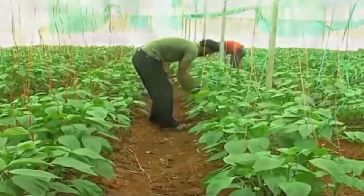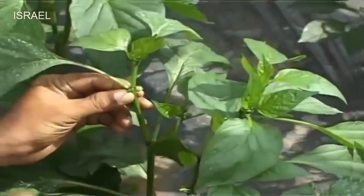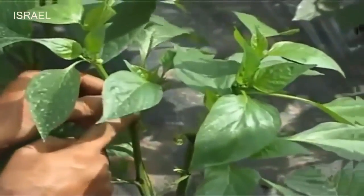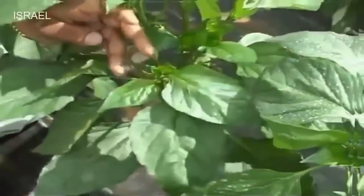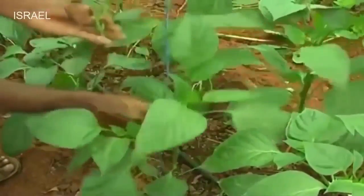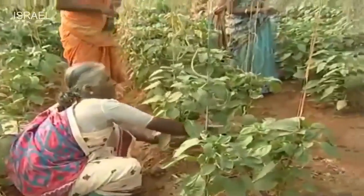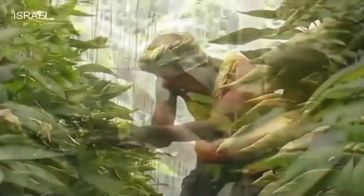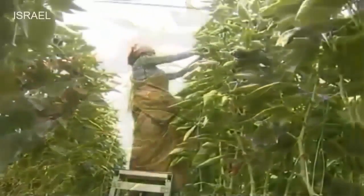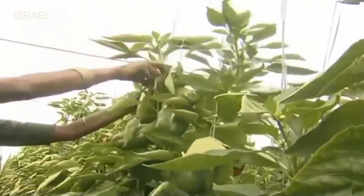Training and pruning of capsicum plants is very essential for higher and quality yield, and also helps in proper management of pests and diseases. 2 or 4 branches arising from the 5th or 6th node of each plant should be maintained. These branches will give 2 branches from every node. Only well-grown 2 or 4 branches are maintained for flowering and fruiting. These branches are tied vertically using plastic threads to the wire grid on top of the protected structures. Tying of branches is done once in 20 to 30 days, and regular pruning is essential once in 10 to 15 days for getting quality fruits and higher yield.